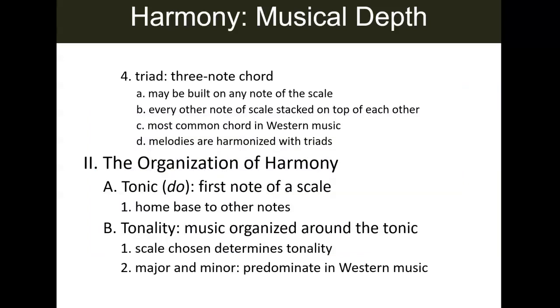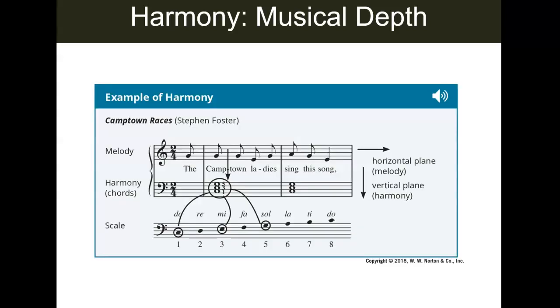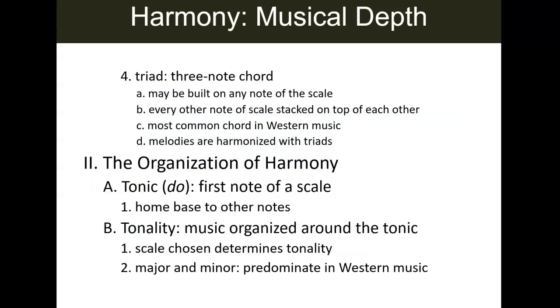You may also call a 3-note chord a triad. You can start on any note of the scale, and to build a triad, it's just every other note of the scale stacked on top of each other, just like it looked for this one. Those are the most common types of chords in Western music, and most of the time we put those melodies with those triads to create a nice harmonization sound.